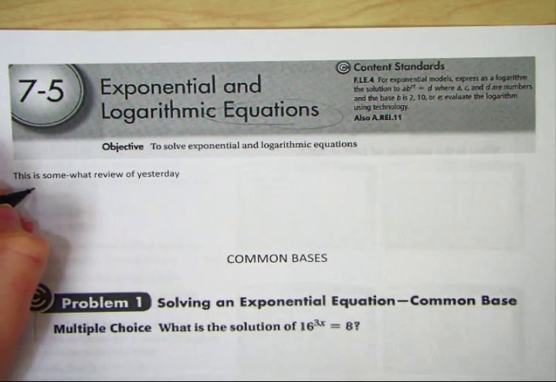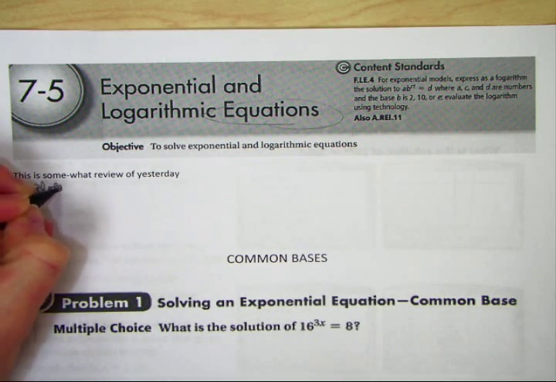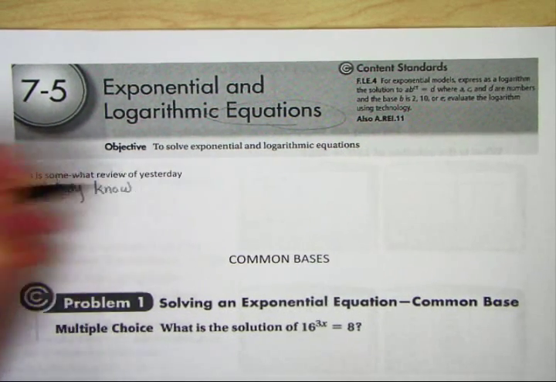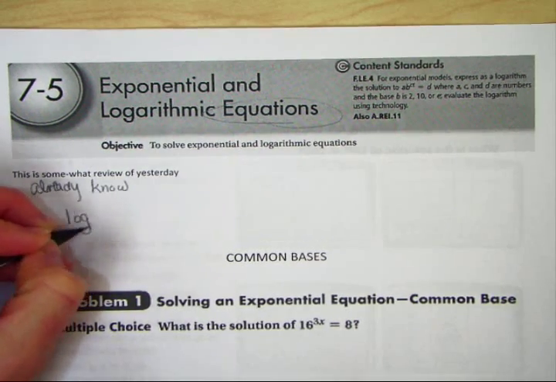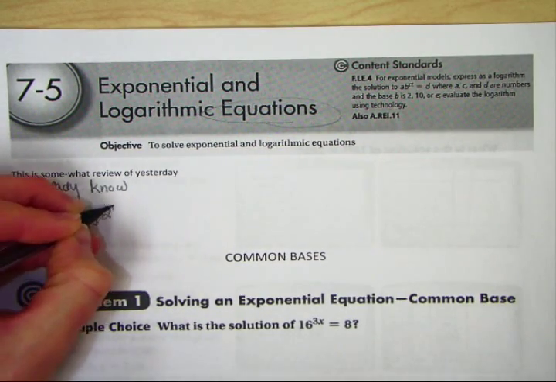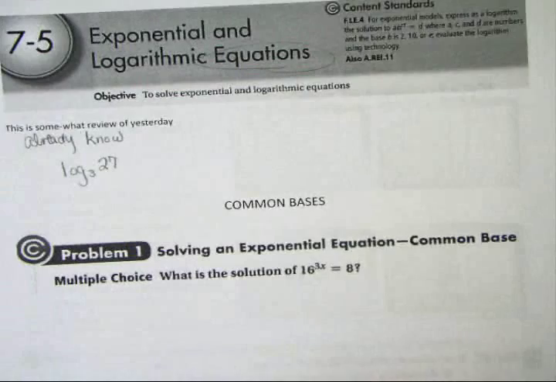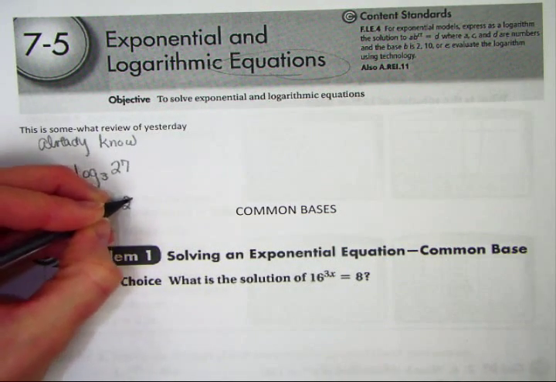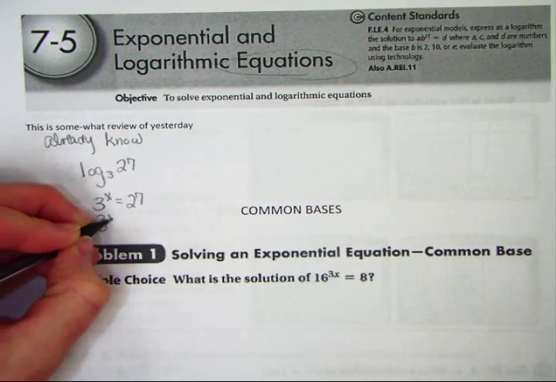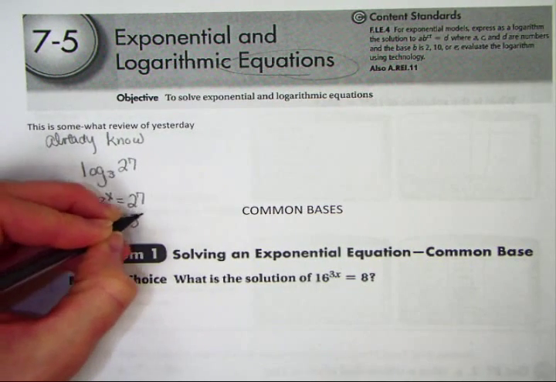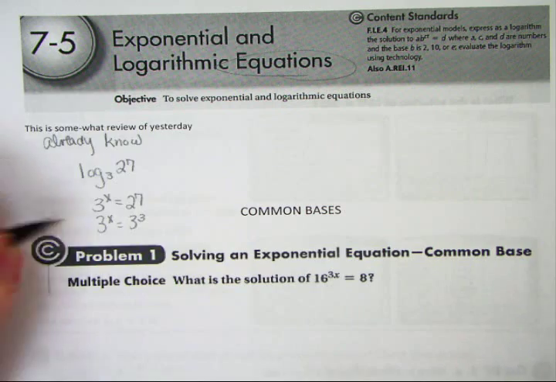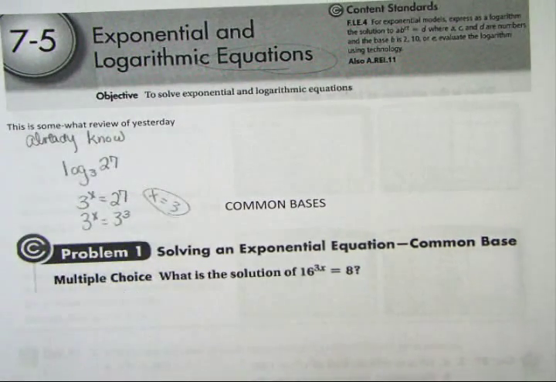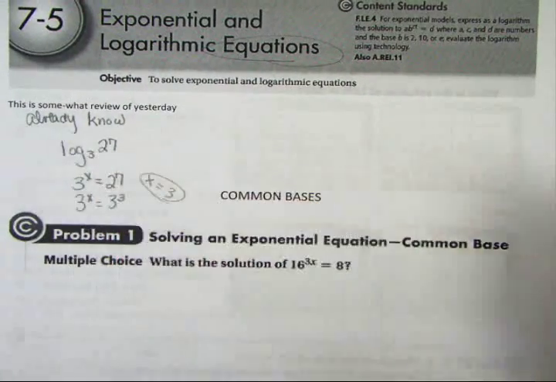You already know how to do something like log base 3 of 27. Let's make it pretty simple. You would be able to say, okay, that's really asking 3 to what power is 27, and then you would get a common base, and you would say, okay, well 27 is really 3 to the third, and you would be able to tell me that x is 3. We're really going to follow something like this format today.